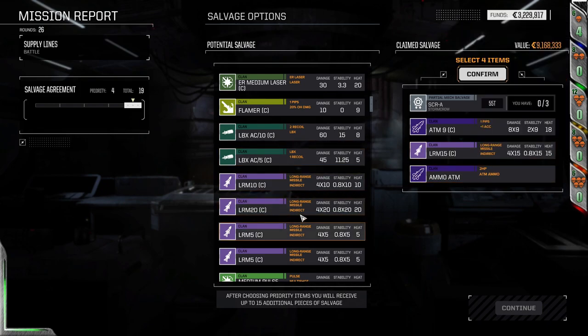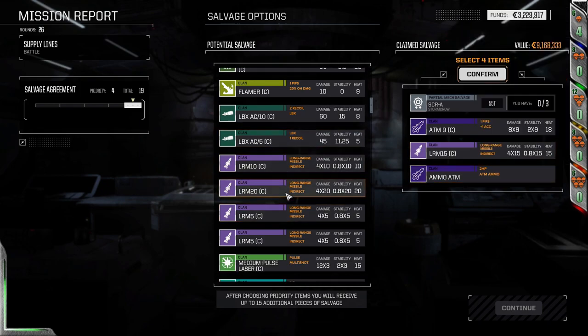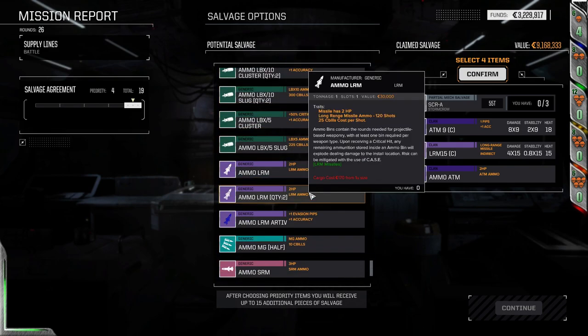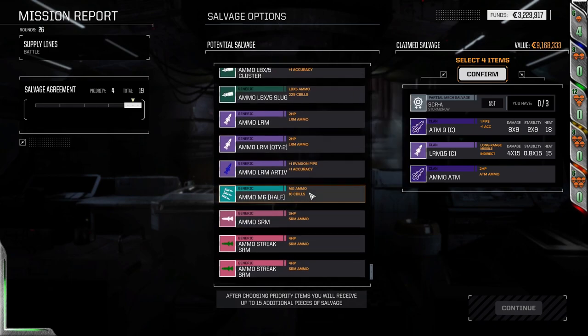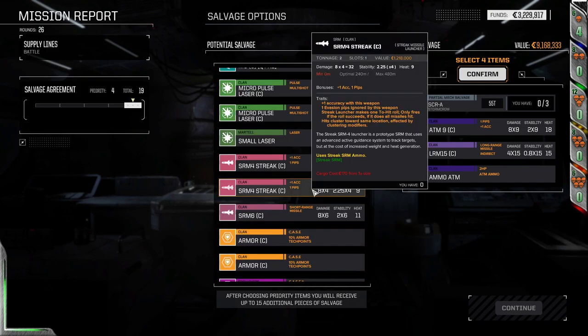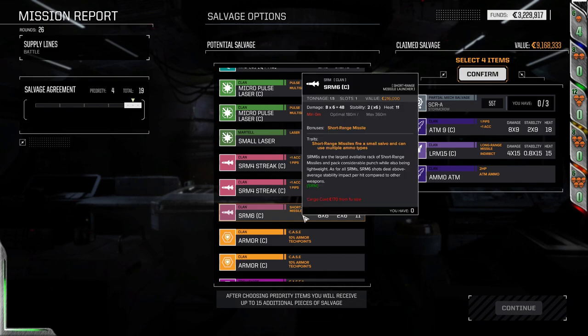Okay, so if I don't take the ATM, what am I looking at? LRM-10, probably. LRM-10 and XL engine. I don't have any LRM ammo at the moment. I've got Magpuls. That's not technically true. I've got Magpuls. Yeah, this feels like a huge moment. I mean, the Streak 4 is really good too. Not quite as good as the Streak 6. Just a Clan 6?